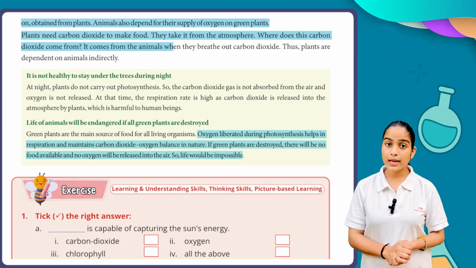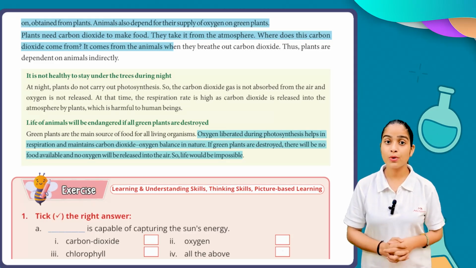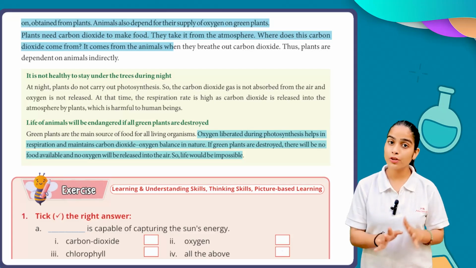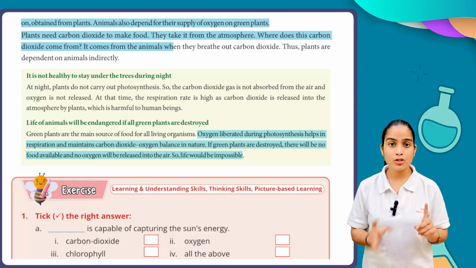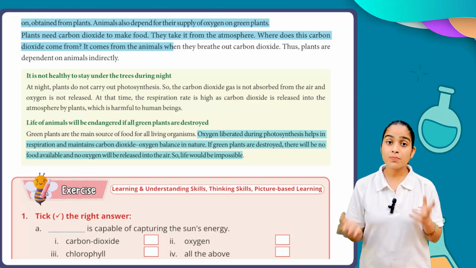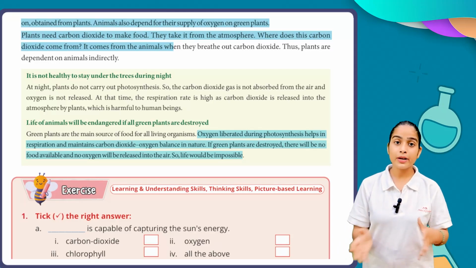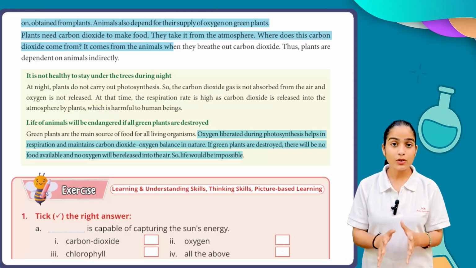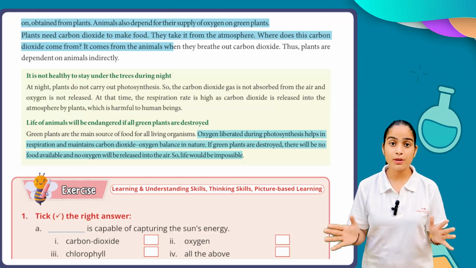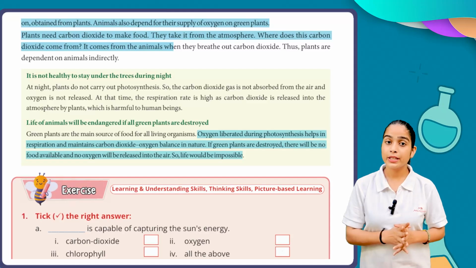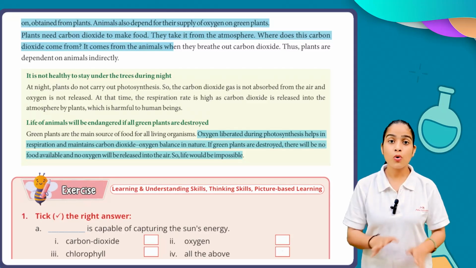So what we understand here is that plants play a very important role, because all living organisms are dependent upon plants for their food. This is the first main thing given by plants. Next, plants also give us oxygen, and they balance the level of oxygen and carbon dioxide in the atmosphere. Without oxygen and without food, we cannot imagine our life. So it means the life of human beings and living organisms will be endangered if there are no plants.